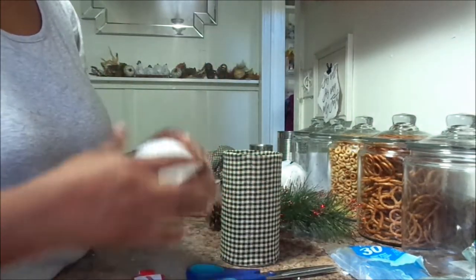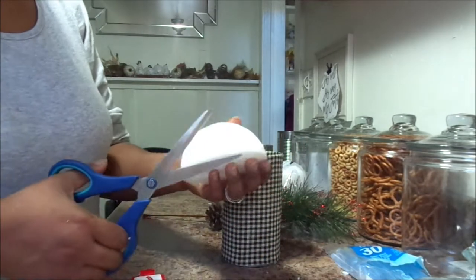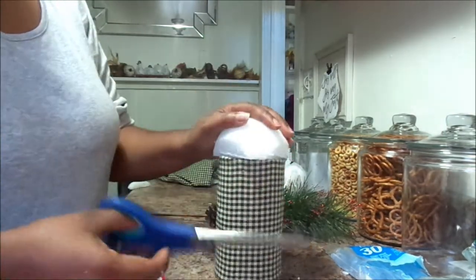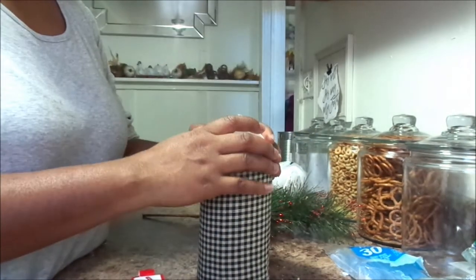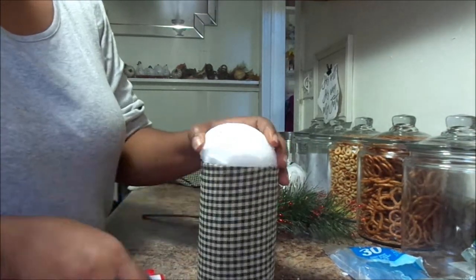Okay guys, so I just wanted to pop right in and say one thing about this project. I actually saw these tin can projects in Walmart, in Marshall's, all over the place, and they actually retail from about $9.99 to $39.99. So I think that this was a steal for under $6, you guys.